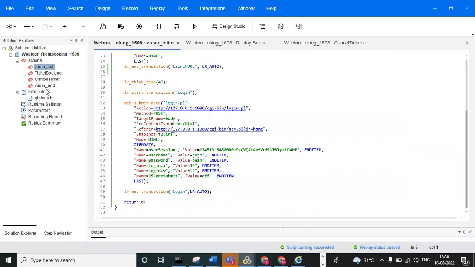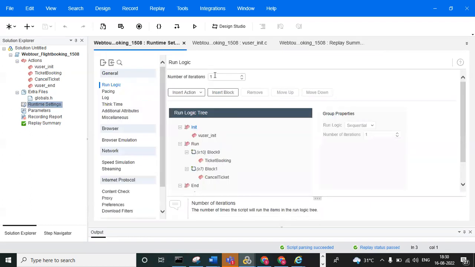We'll do it step by step, one by one, in a simple way. I want only 2 tickets and only 1 ticket cancel, and I'm executing only one time. Okay, assume that. Now you can observe. See, when we are debugging we use the F10 function. You need to click F10.